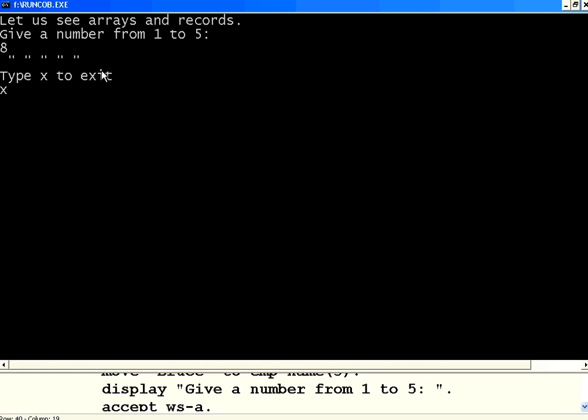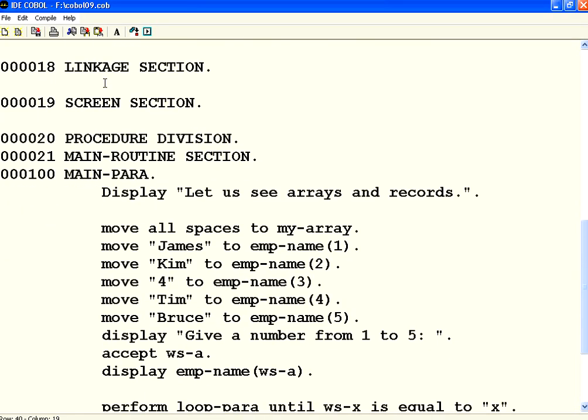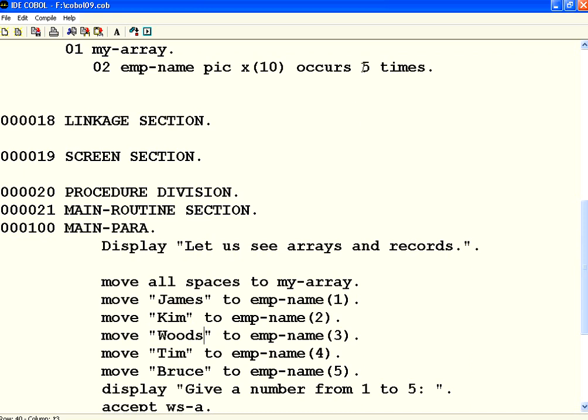Whenever you exceed the array's limit, either the COBOL program can abort or the COBOL program can work badly. So you need to make sure that you are not exceeding the array limits. You have defined occurs 5 times, you cannot exceed that 5. So this is the basic definition of arrays. You can have an array within an array, it's allowed, but in regular programming principles we are mostly restricted to maybe a single dimensional array, not beyond that.